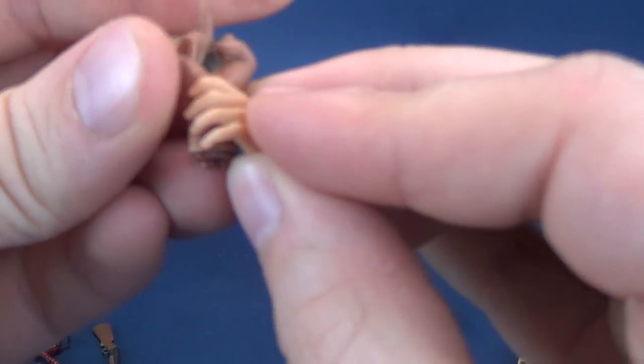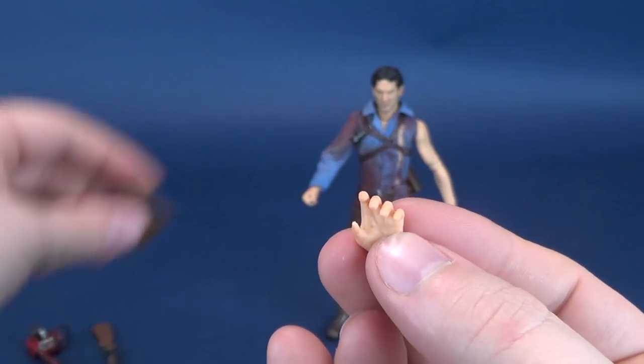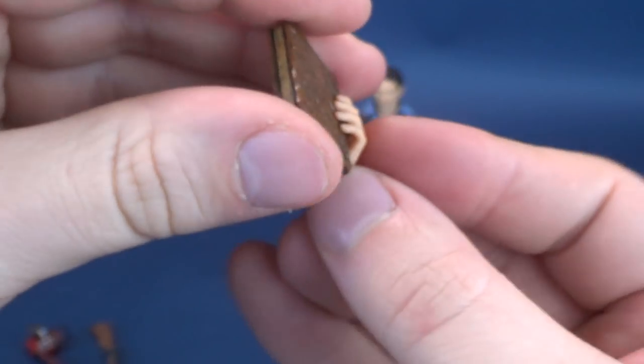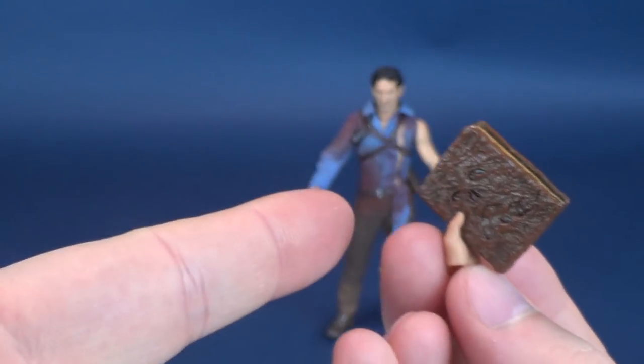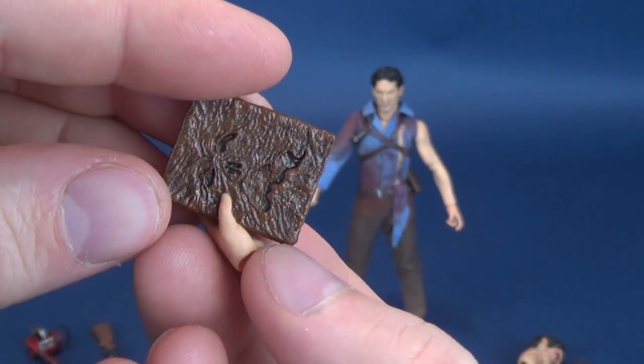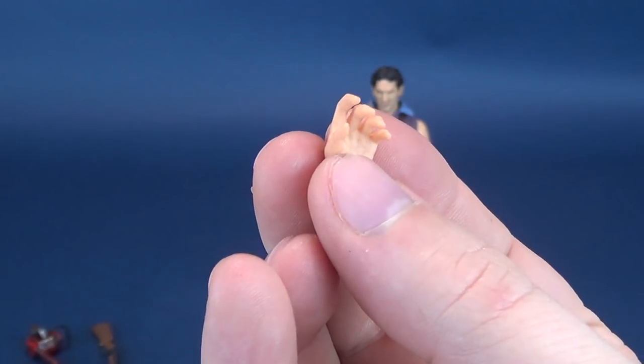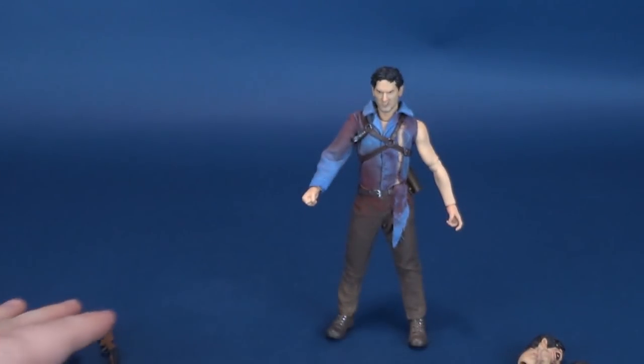It seems unsettling, the fact that he would be holding the hand, but then again, you can hold the Necronomicon. I actually find that the opposing hand, not this hand, the other hand in his socket, holds the Necronomicon Ex Mortis just a little bit better, but it does come with that as well. So those are pretty much, in a nutshell, my friends, the accessories that come included with the figure.